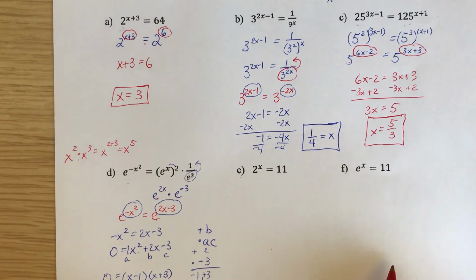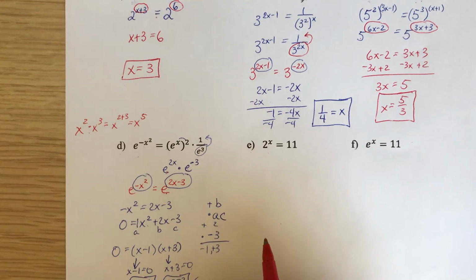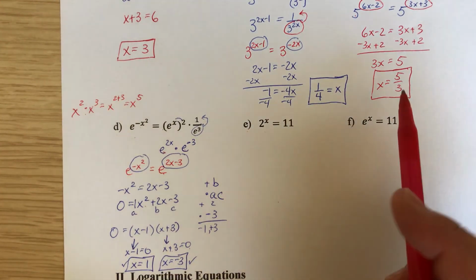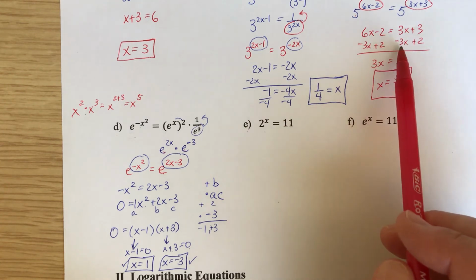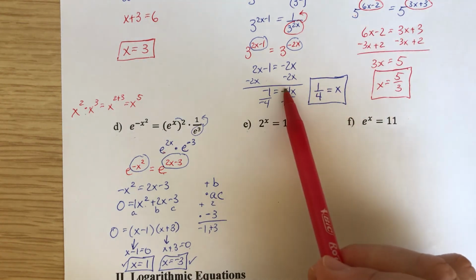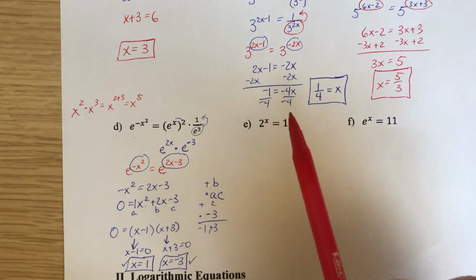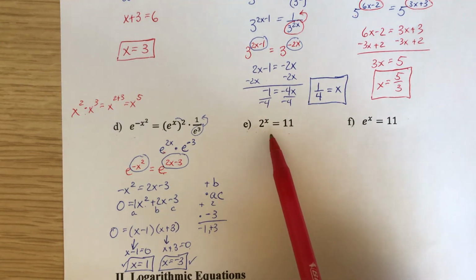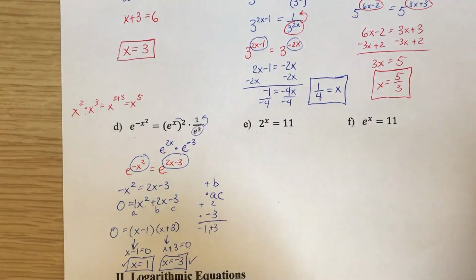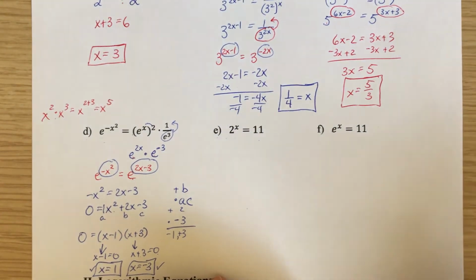Just as you can add to both sides, just as you can go plus 2 and plus 2, just as we can subtract on both sides, just as you can divide both sides of an equation, you can also take the logarithm of both sides of an equation. Now there's a rule, we're going to write this down here on the side.